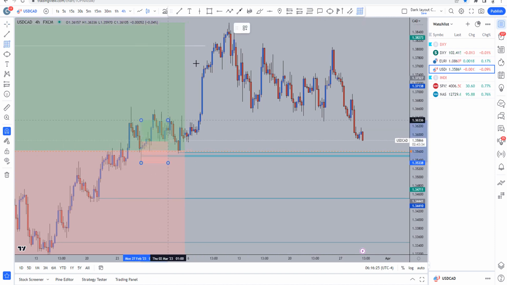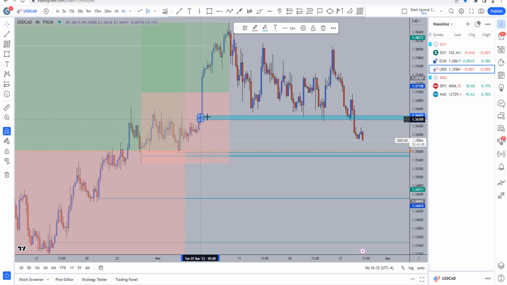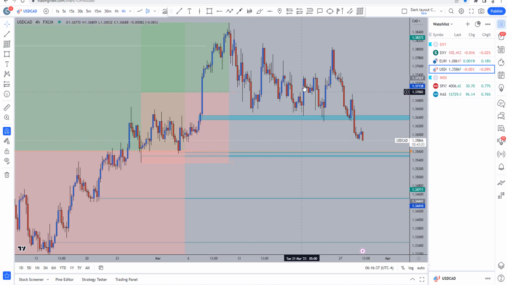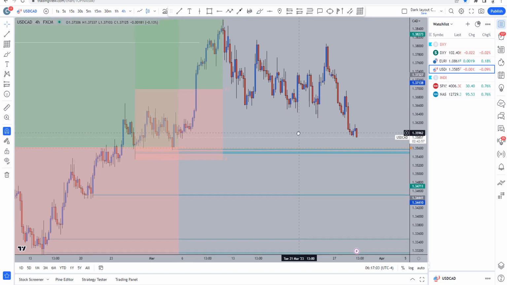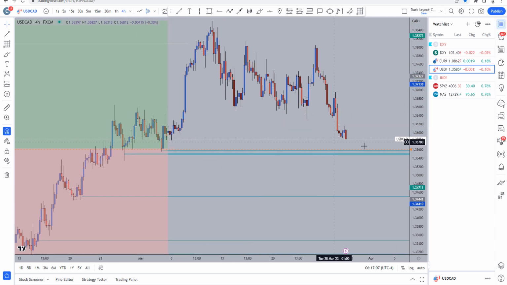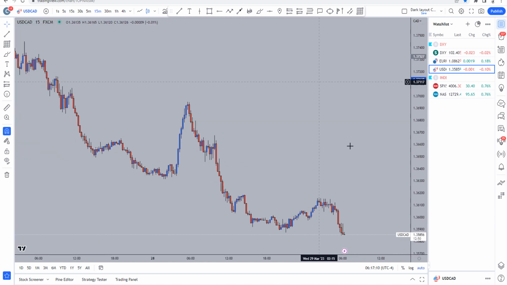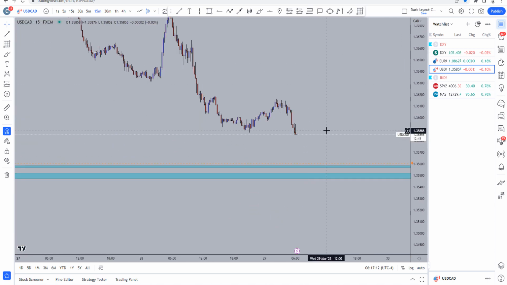If we take this move from the 4-hour time frame, we were expecting minor reactions or full-blown reactions from fair value gaps such as this one right here. This is also the place where we got a very successful trade. It was within this area, and I show that in this video right here where I'm saying I am the trading king. Let's talk about current price action. What do I believe? I very much believe this price action is playing out right now. So we will see if I was right or wrong.